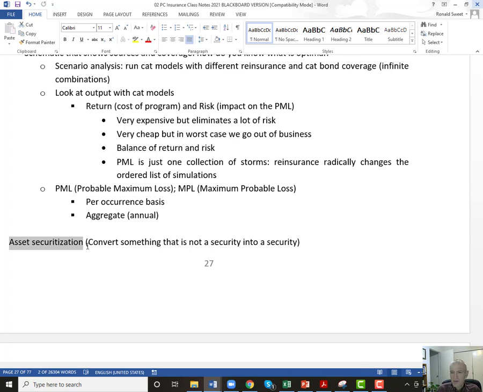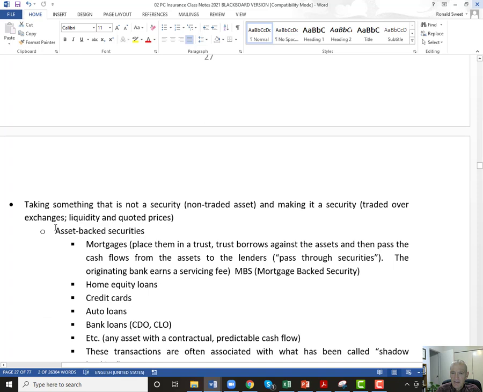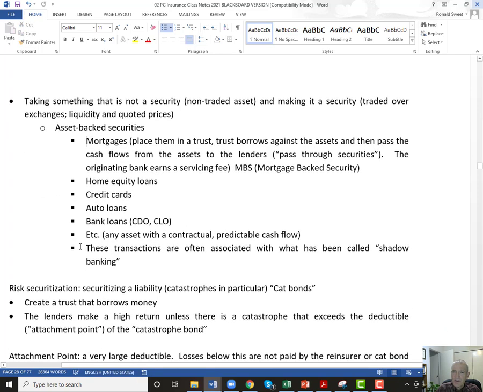Asset securitization is where we take something that's not a security, something that's very illiquid, and make it a security. A good example is what we call asset-backed securities, mortgage-backed securities. So you have something that's not publicly traded. Let's say Frost Bank lends you money to buy a house. That mortgage: if I were to call up Frost and say, hey, you have some mortgages, I want to buy them from you, Frost really wouldn't know what to do with that.